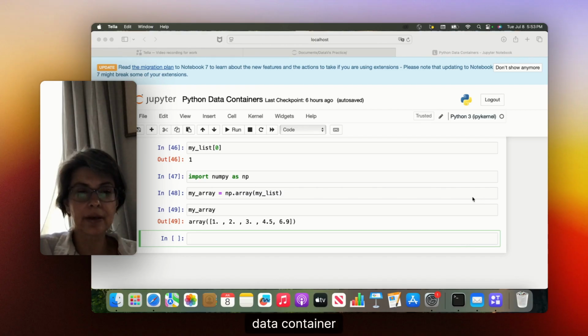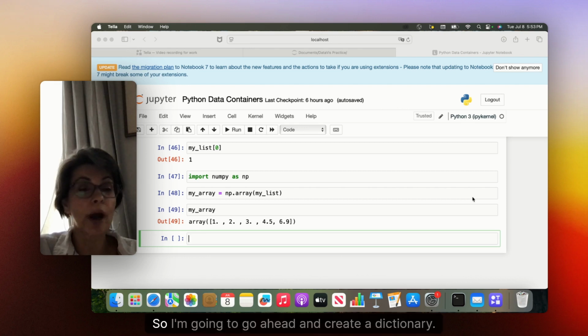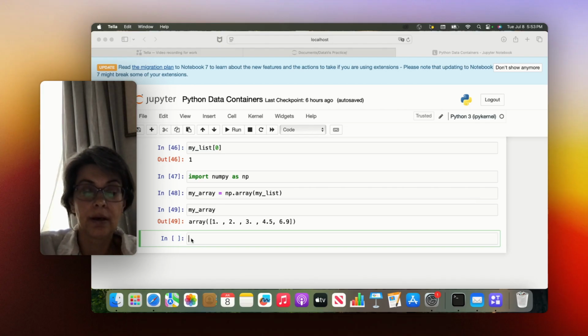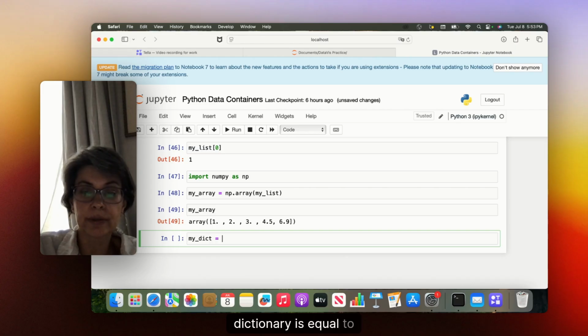Next data container is everybody's favorite, the dictionary. So I'm going to go ahead and create a dictionary. My dictionary is equal to curly braces. A stands for apple.